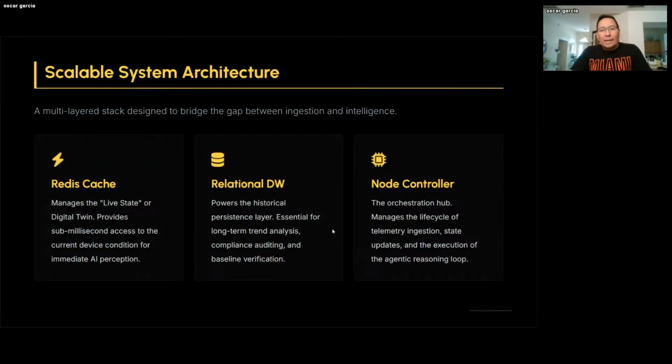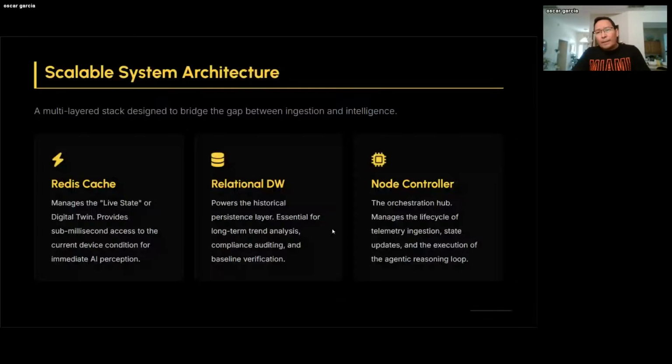For example, if you see that the system went out of control twice this week, you can go back a month and see what happened. Do you see changes progressively happening since last month? You can look at all that data and do analysis. So that's the purpose of the data warehouse and data lake.